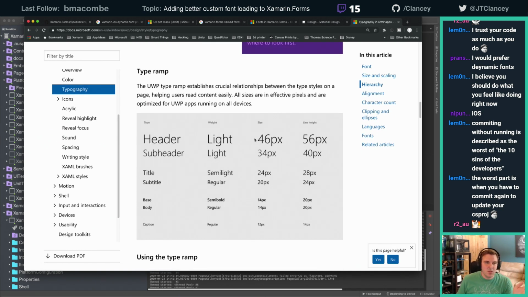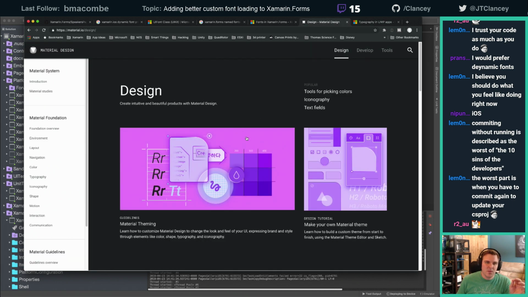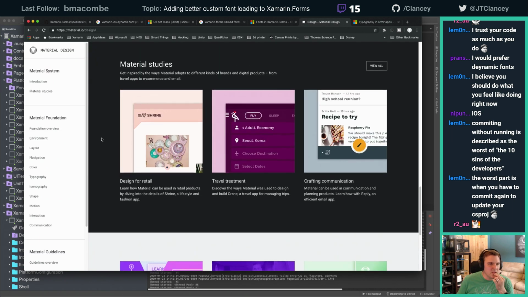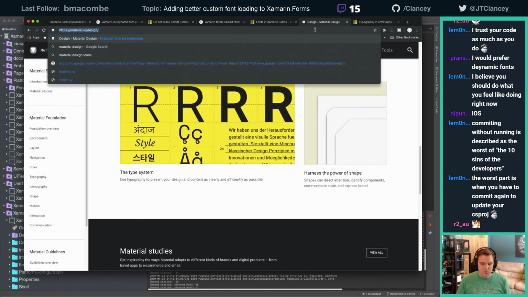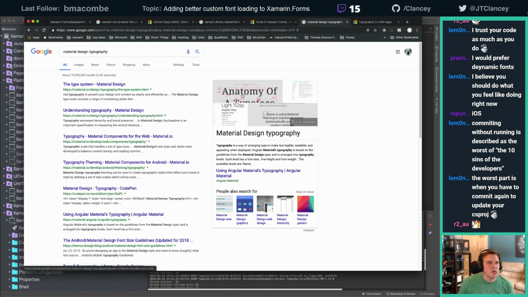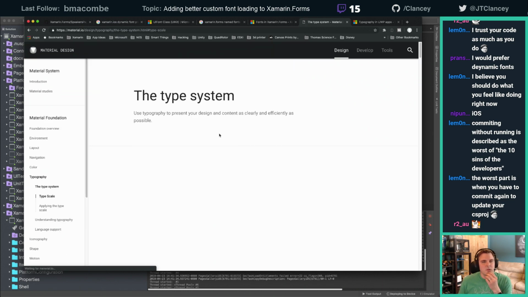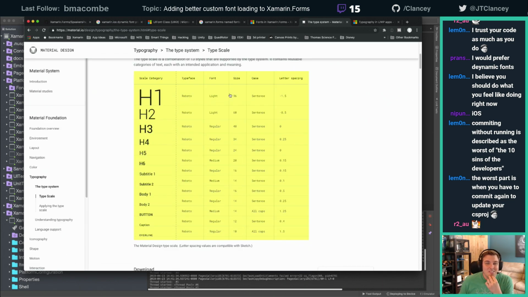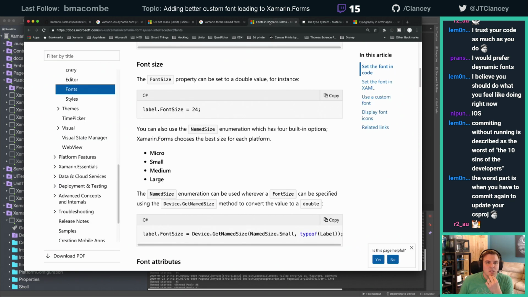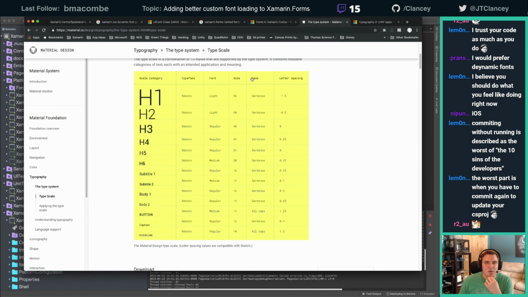All of these things, if we use these points, it'll just work. So if we find what matches up with these, let's do type system. Here it is. This is the one I'm thinking of. It tells us what the font sizes should be and everything. So if we decide what each of these should be and what they most closely line up with, we can now add a bunch of named ones that use these point fonts.